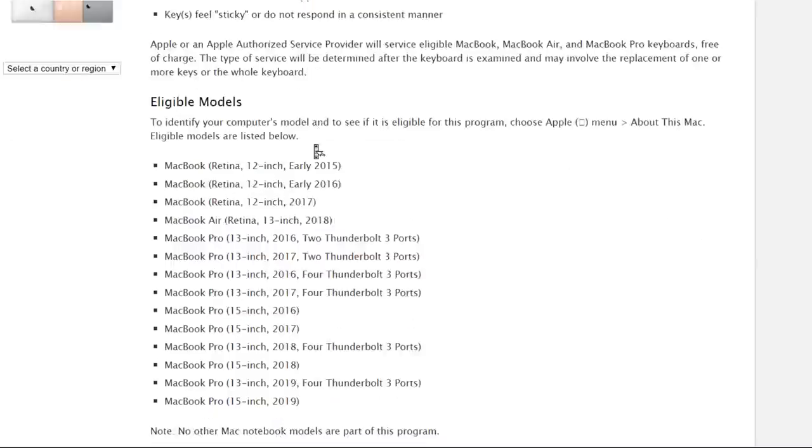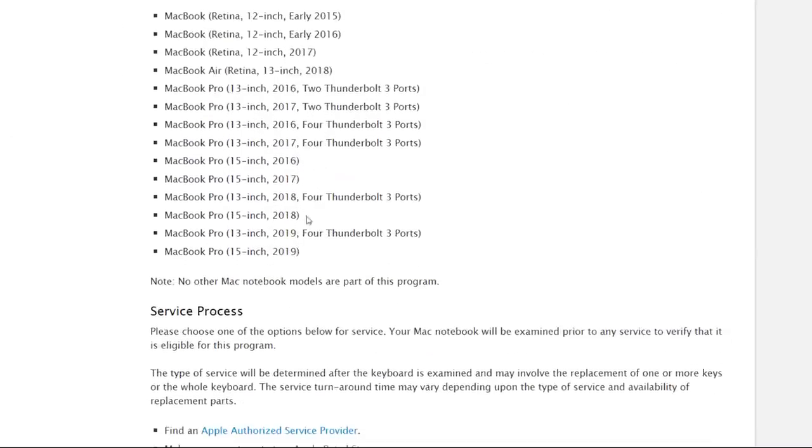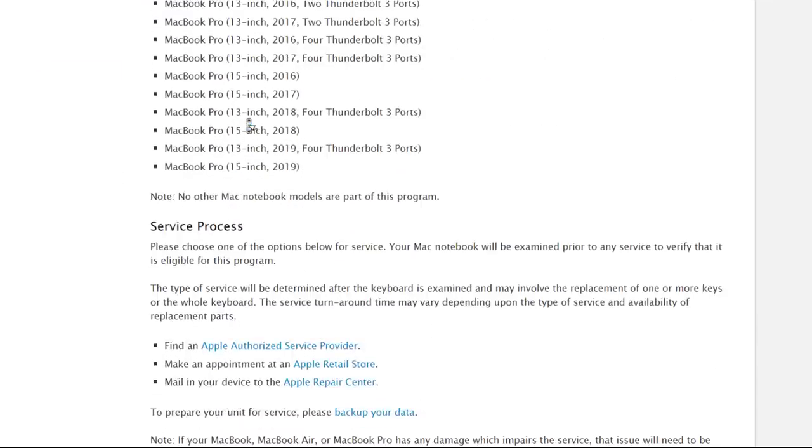No, we're not, because they're still producing that computer to this day. So this over here is their support program for these machines. And it used to be that this simply read up to 2018. So most people would have figured, okay, they know that they made keyboards that were bad in the past in these laptops. They knew they were defective. They knew they were designed improperly, but they fixed it, right? The new ones are not designed the same, right?